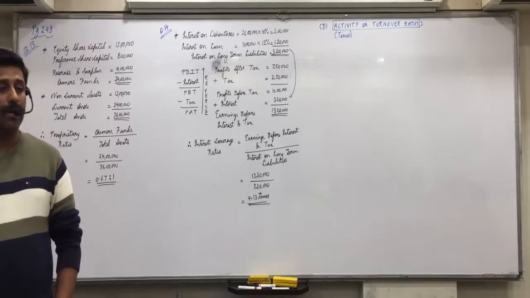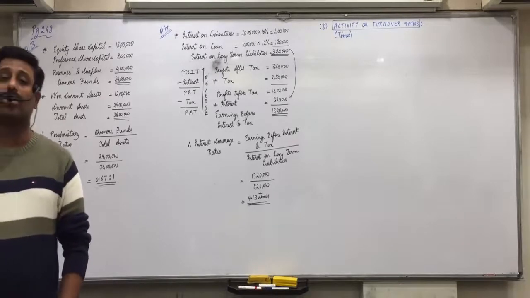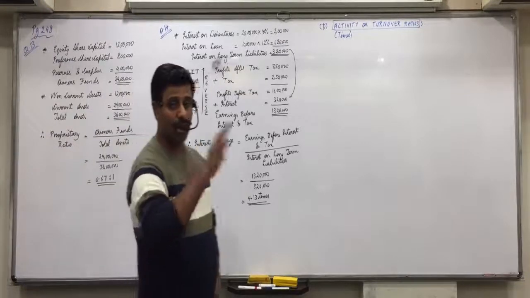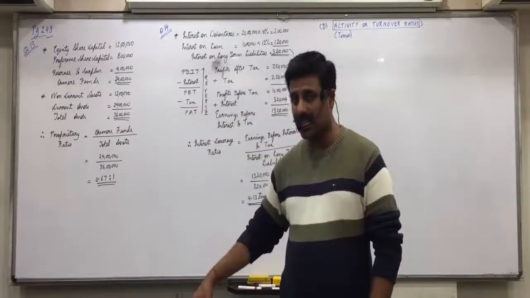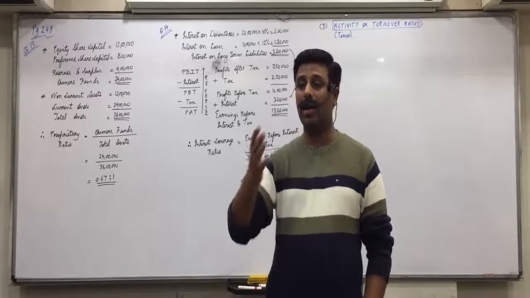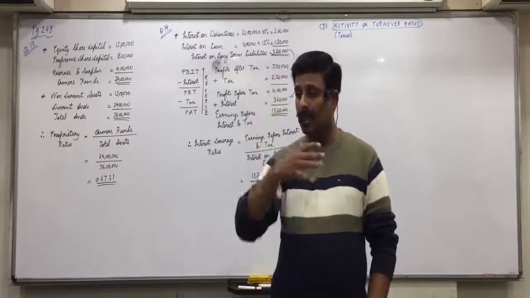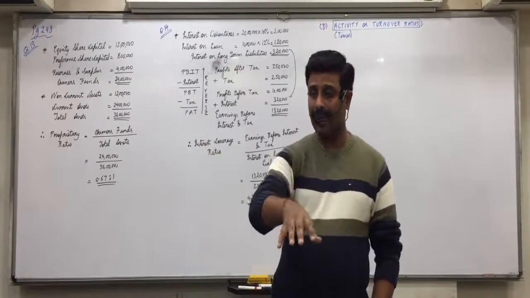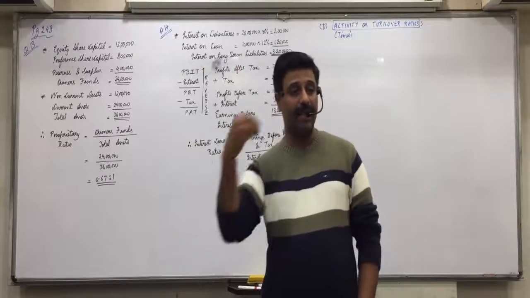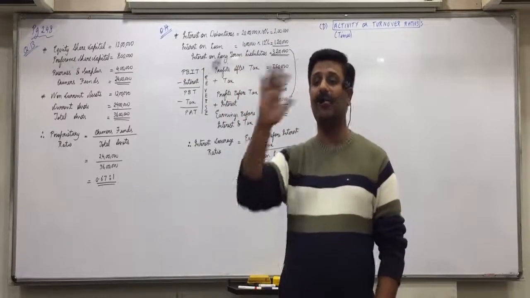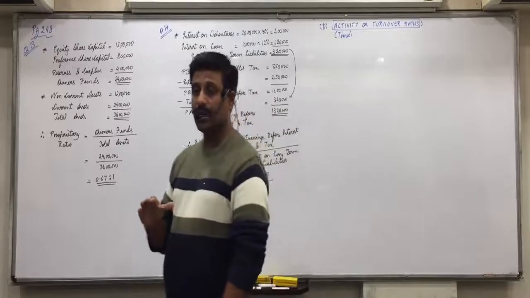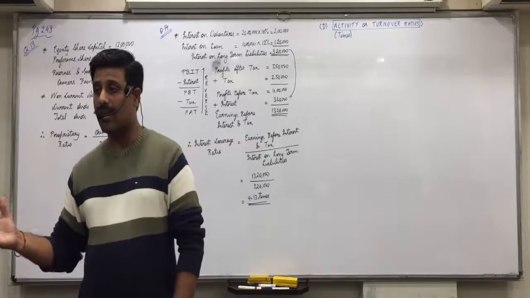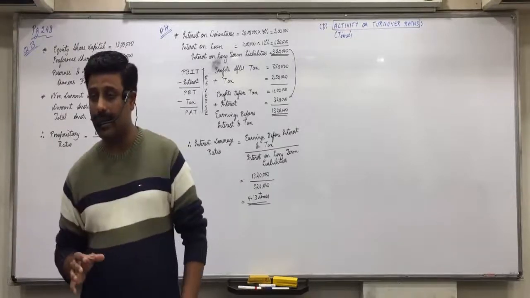Now let us understand which variables of sales are used. In stock turnover, we take the numerator as cost of goods sold. Logic. We are finding stock turnover. Suppose in my business I am having a stock of 50,000. I am trying to find out how many times I sell it in the year. So today I purchase a stock of 50,000. Suppose I sell it in 1 month's time. Then again I purchase stock of 50,000. I sell it in 1 month's time. This way I sell it 12 times in a year. So I say that the stock turnover is 12 times. Okay, I am selling that stock, whatever is there in the business, 12 times in a year.